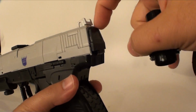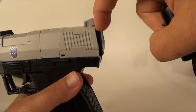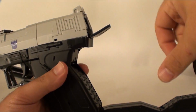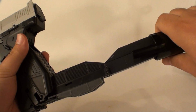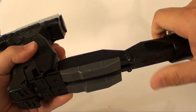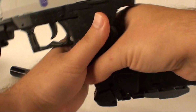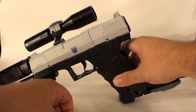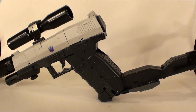Oh, and this panel here on the back that makes the back of the gun, it doesn't clip anywhere from what I see. So half the time you're messing around with it, and it just kind of opens, and the stock fell off here. I don't know, let's try it this way. Is that better? Oh, that doesn't sound terribly great. Well, now it's stuck on there, so we'll have to figure that out after here. The guns come off. I don't know. So let's not go on too much longer than this needs to.